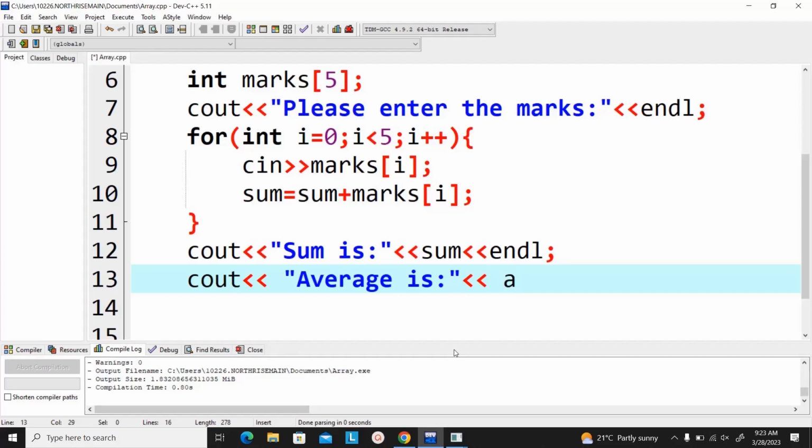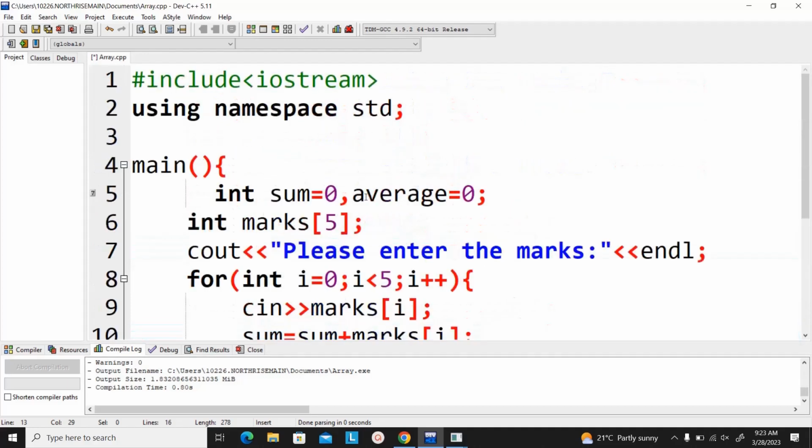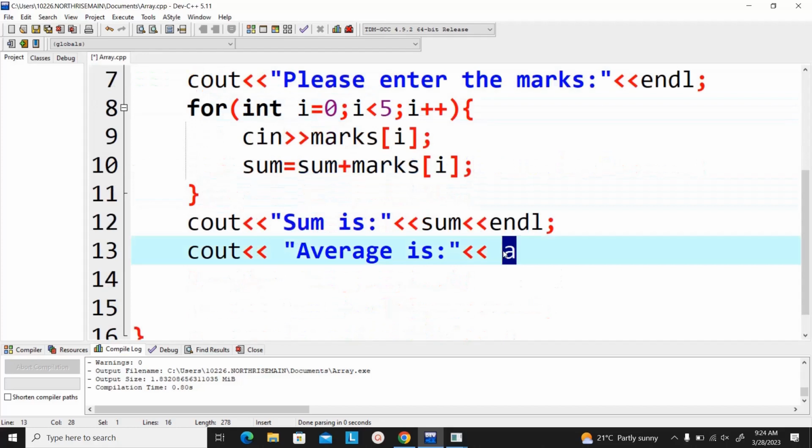Here I'm going to say, what's the variable that I've created? This average will come from sum divided by 5, because we have 5 marks.